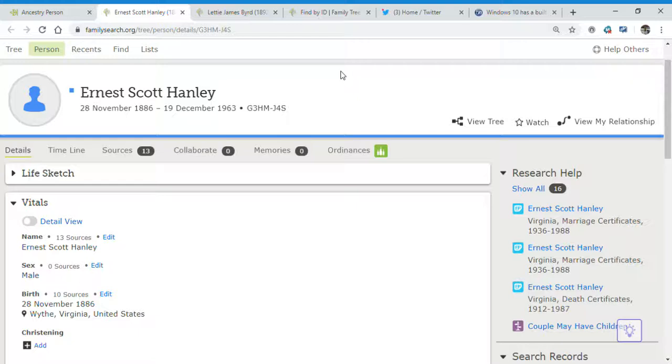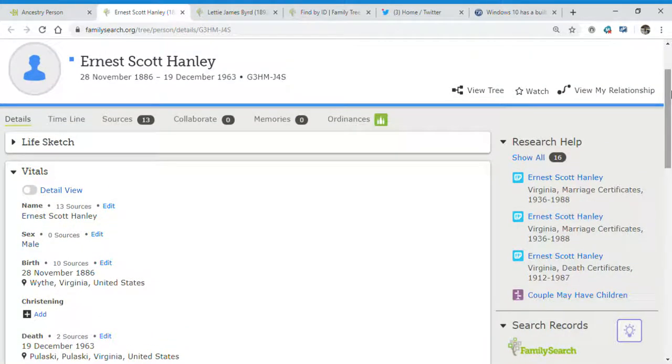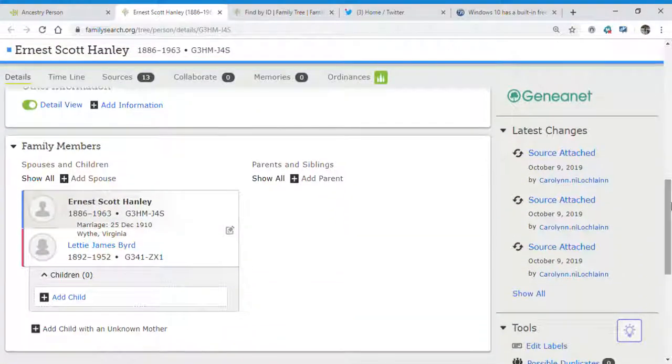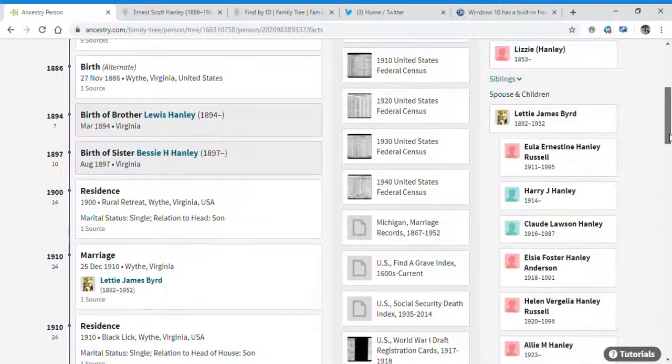When we attach all of the hints and we establish all of the facts of a person's life, ideally birth and death both, with the dates and the places, then the correct hints are pulled up here by FamilySearch. Otherwise, FamilySearch isn't as good at pulling up hints as Ancestry. That's just the way that it is. Now I'm going to close Lettie because Lettie has been updated. Okay, so here's this. We don't have any kids for them. The next thing to do would be to work the kids, okay?